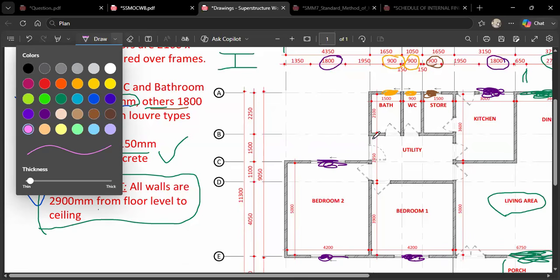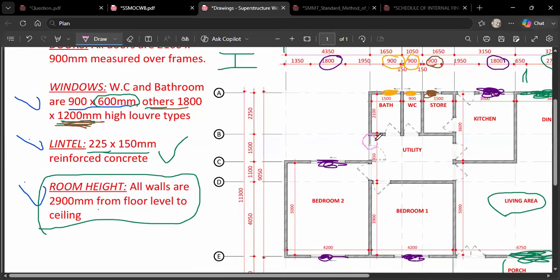And you see this window over here. I'll just circle it like this. It's a small window which has a dimension of what? 600. That is the length. It's attached to a door. Okay, 600 mm. The students should be able to know that. So I'm just going to shade it myself for you to see.